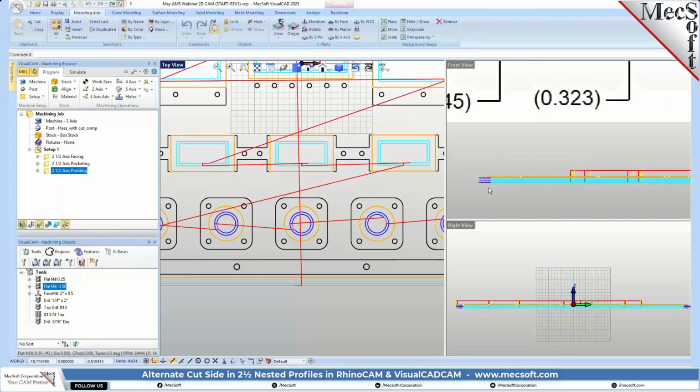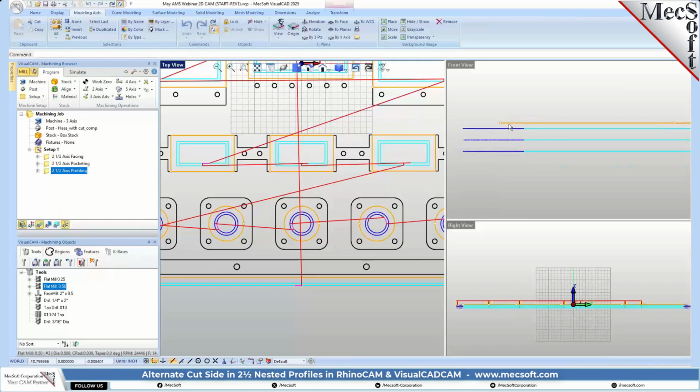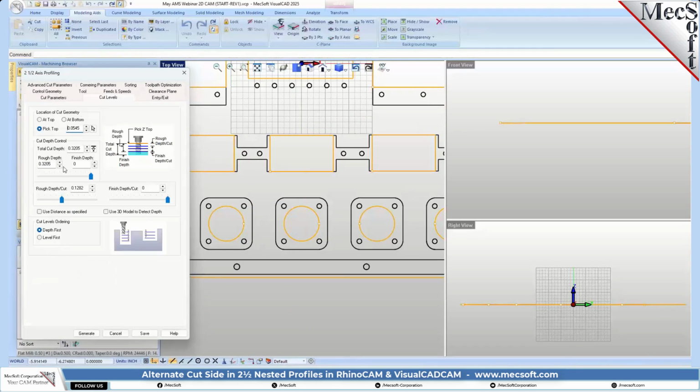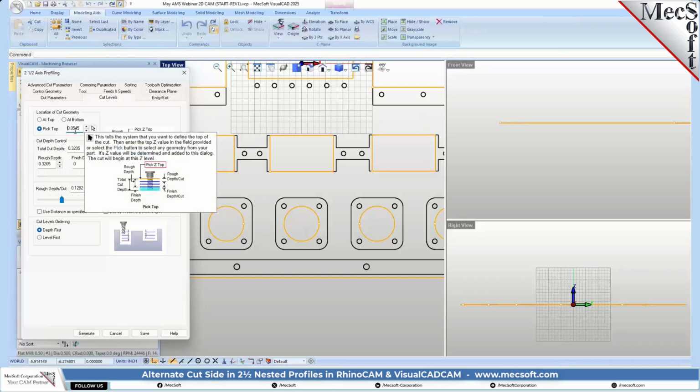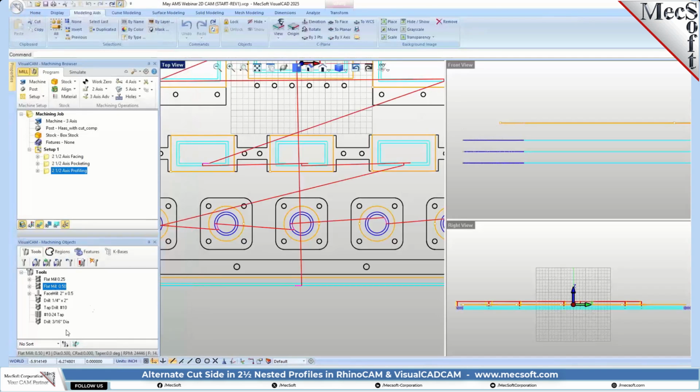And here we got arc motions. Then if you look at our elevation view, we're cutting down. This is the top of the stock. Remember, this is our drawing. Even though that's where our geometry is that we selected, that's not the top of the cut, because we defined the top of the cut in cut levels to be at minus 0.0545. That should be a minus. Okay, regenerate that.